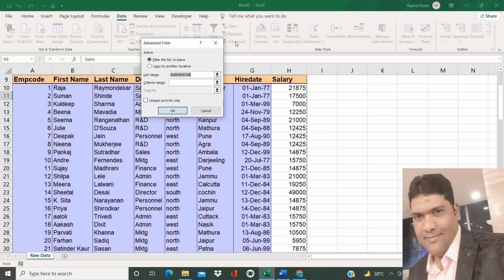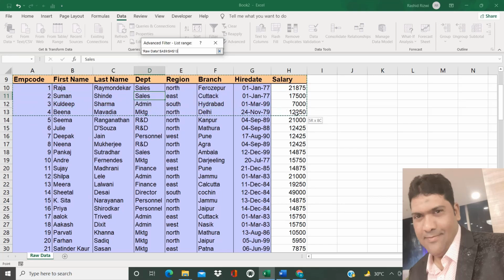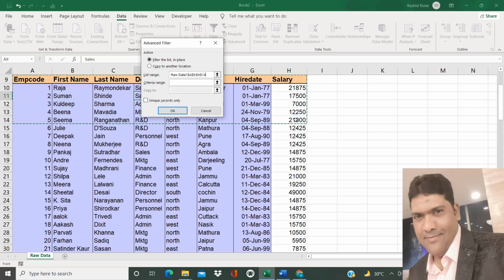Make sure that the list range which is captured by Excel is correct. If it's not correct, make sure that you have given the right range, either software has picked, or you can use mouse or keyboard to assign the right list range.